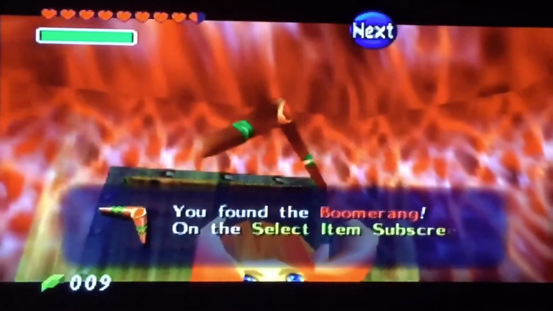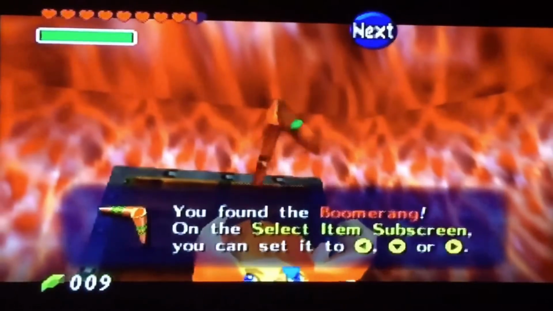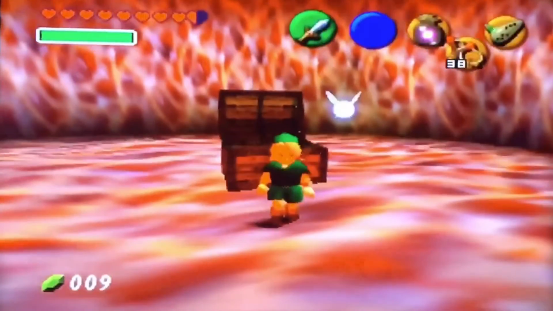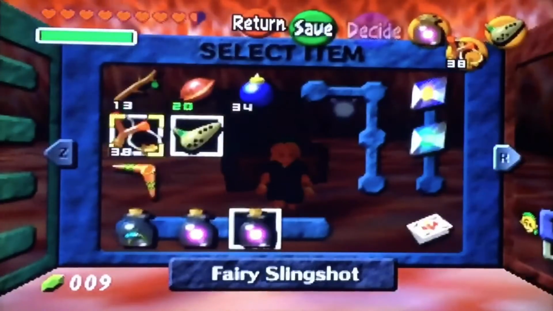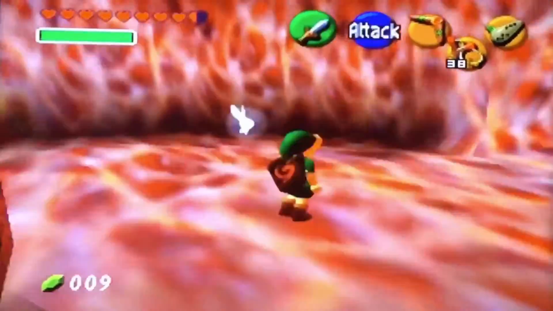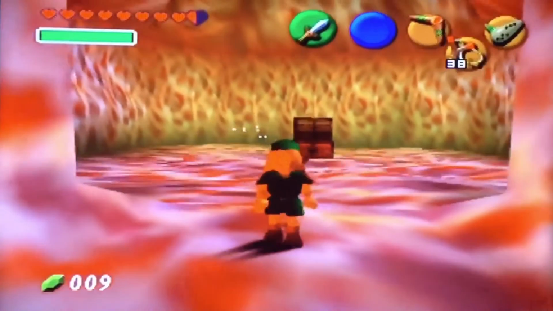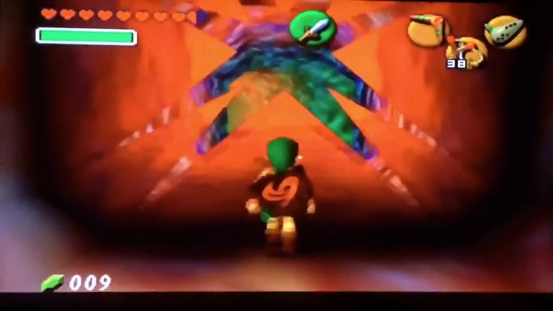We found the boomerang on the select item subscreen. You can blah blah blah blah blah blah blah. You see, and Link is just like, I don't know what all that means because I don't have a controller. I am actually in the real world of Hyrule, and my simulator is the guy playing the game. But onwards through the dungeon.